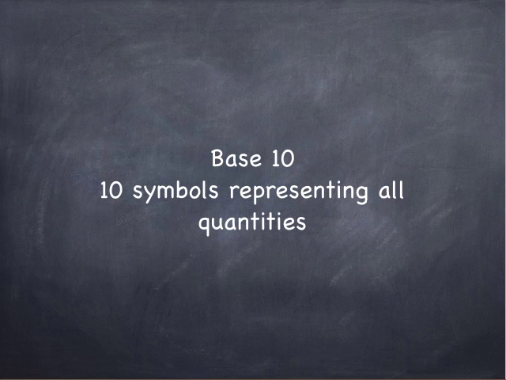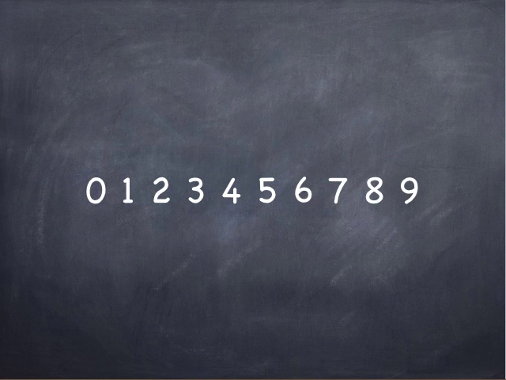So let's start with something familiar, of course, and start with base 10. Base 10 is a numbering system that we use every day, but we never really stop and think, what does the 10 in base 10 actually mean? We never really think about the fact that it is base 10. What does it mean that it is base 10? Why is it base 10? And that is because we have 10 symbols to represent all quantities.